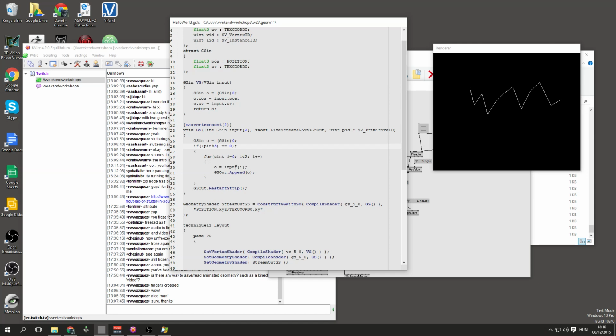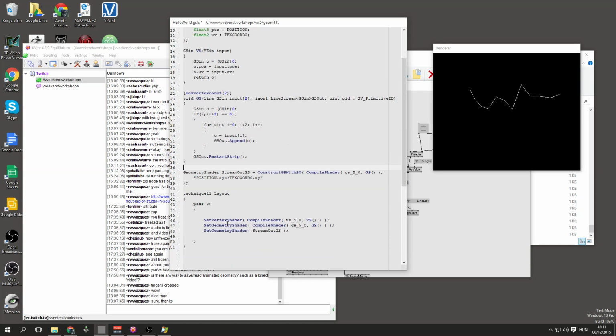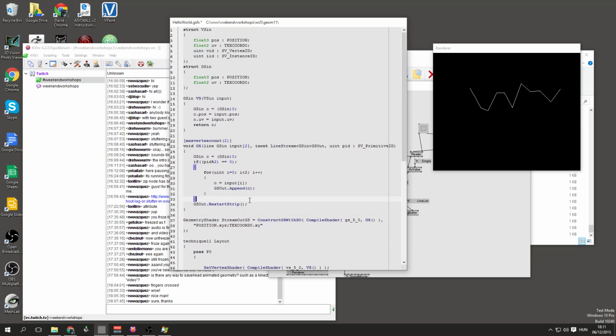Anywho, it never equals 0. It always equals 0. Why does it always equal 0? That's a very good question. Well, it's confusion time.